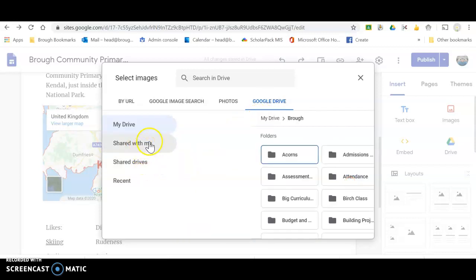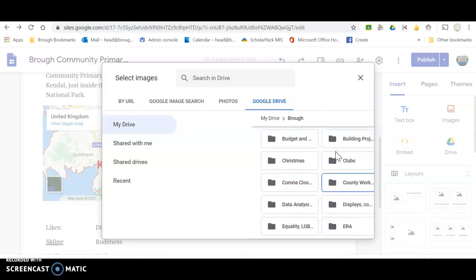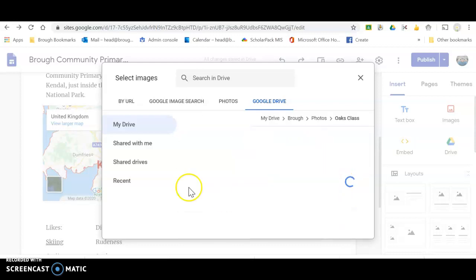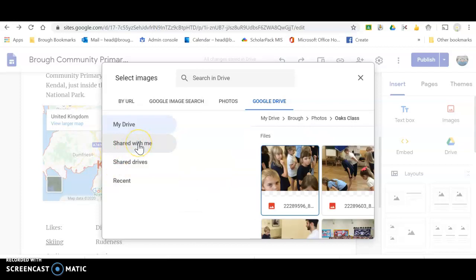You need to go to shared with me, but because I've shared them with you, I need to show you where they are. I've created a folder called Oaks class, and I'm just going to quickly go and find it. Bear with me. There's my photos folder. There's Oaks class.